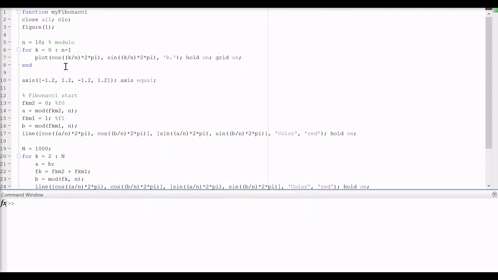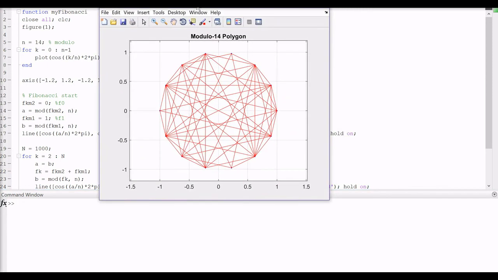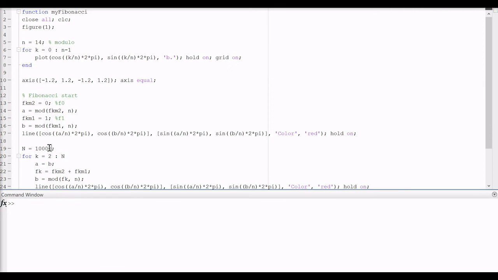And now, if we go up to 14, what do we have? Well, we have a modulo polygon, and probably we're missing a couple things. We're clearly missing these two here and these two here. We're also missing a few on the sides. So is it possible that maybe this iteration isn't high enough? Let's see if this generates a complete or semi-complete modulo polygon.